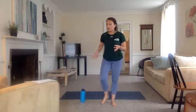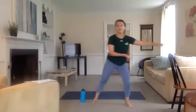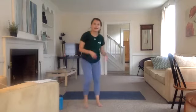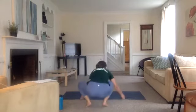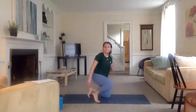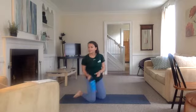Okay, so we're gonna move onto our mat for a little bit of floor work before we go to our bar or our chair. So if you have a mat nearby, go ahead and find that, or if not, carpet, floor, whatever you have should suffice. Everybody can see me down here? Awesome.